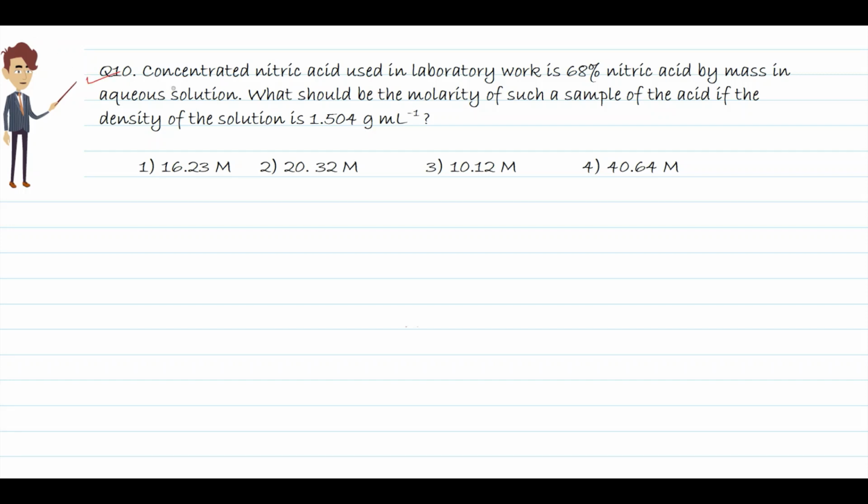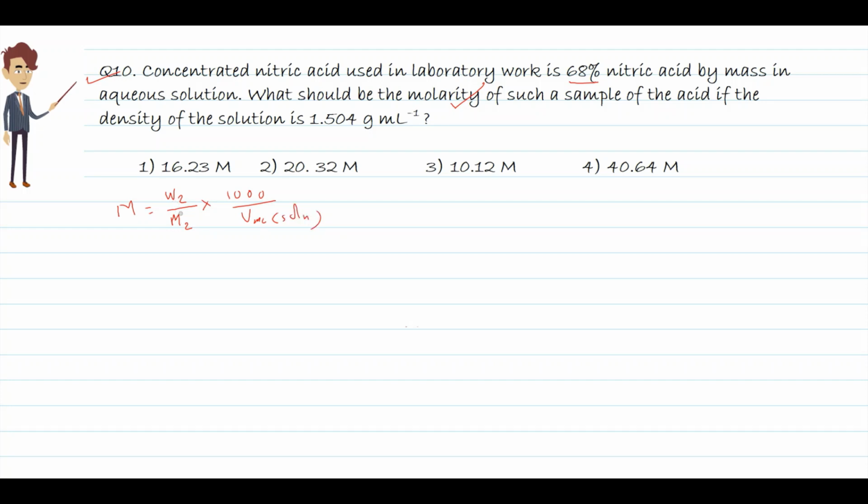Coming to question 10, concentrated nitric acid used in laboratory work is 68% nitric acid by mass in aqueous solution. What should be the molarity of such a sample of the acid if the density of the solution is 1.504 gram per ml? They are asking to calculate molarity of solution. What is molarity expression? M equal to mass of solute W2 by molar mass of solute M2 into 1000 by V ml of solution.